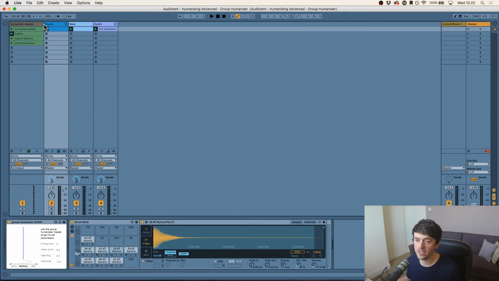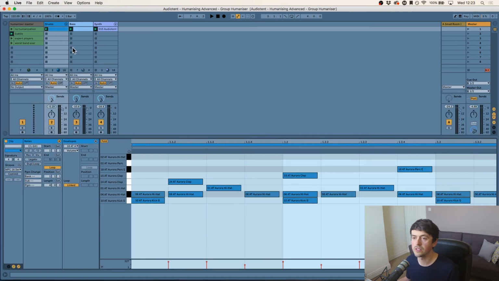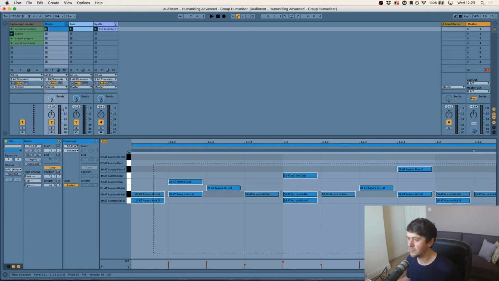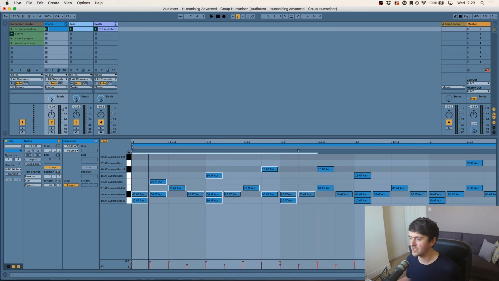Another little tip when working with this plugin is that if you go into the MIDI clips, when you normally input MIDI notes, it takes up this whole space, and when you put in the next one, the end point and the beginning point are touching. It states in the manual that you should make sure you have a little bit of a gap between the end point and start point of the next note. I found this out myself when I didn't do this, and I realised that the plugin wasn't working as well.